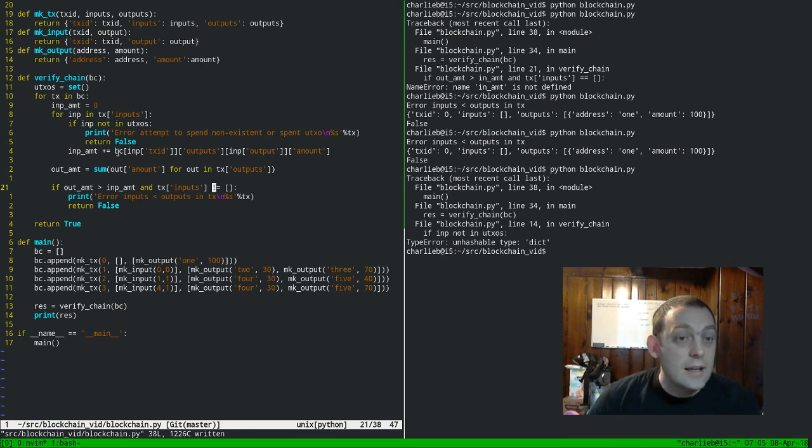This is saying that trying to use a set for... where is it? Trying to use a set for inputs is not going to work. So let's turn it into a tuple.